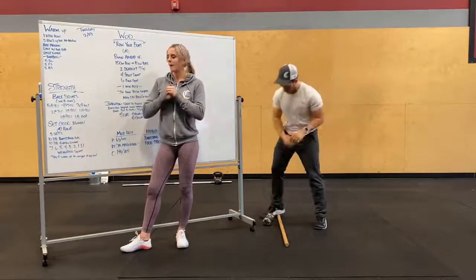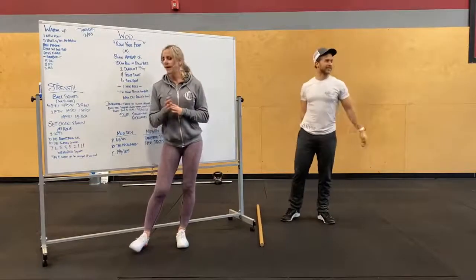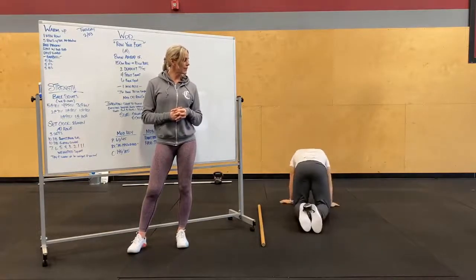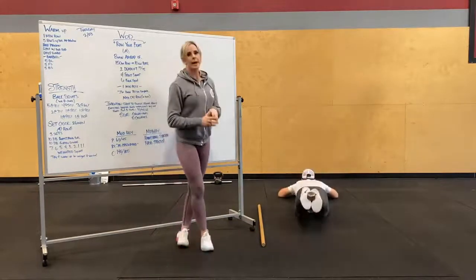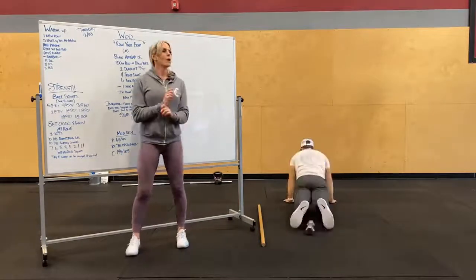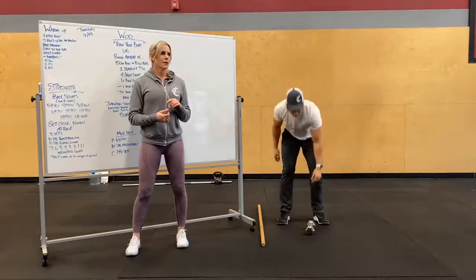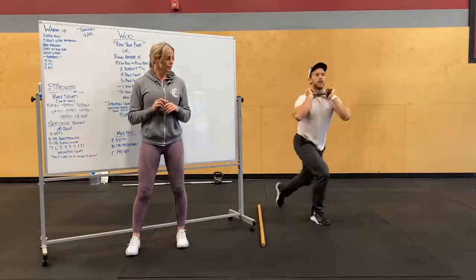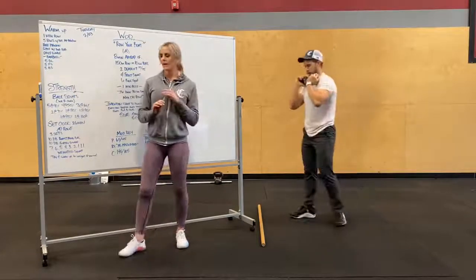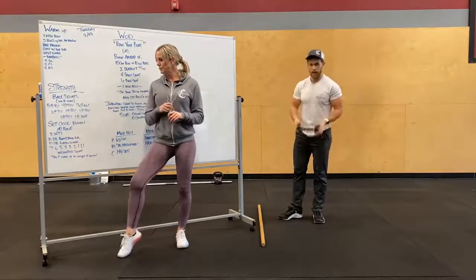26 minutes is going to be our focus for back squat. For those who do not have a barbell and weights at home, you're going to do three sets of hamstring curls to start — either lying on the floor or on a bench, clasp that weight between your feet, curl it to your butt, and then lower as far as you feel comfortable. After that, we've got curtsy lunges — 10 per side. Hold the weight on your body or off to the side. The back foot goes just a little bit behind and off to the side. Make sure you are driving through that front heel, not your toes. Three sets of those two movements.